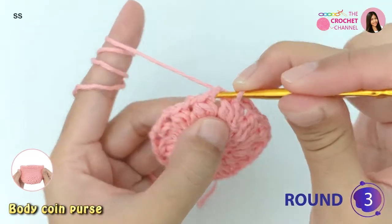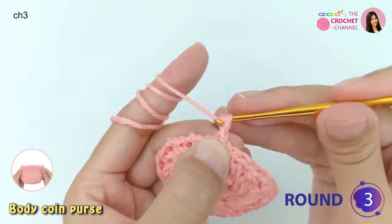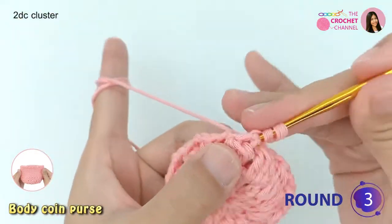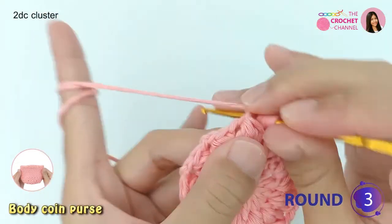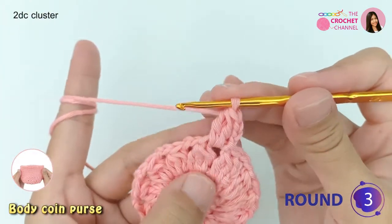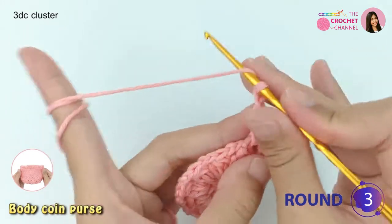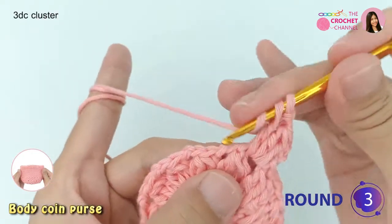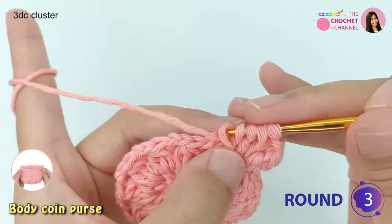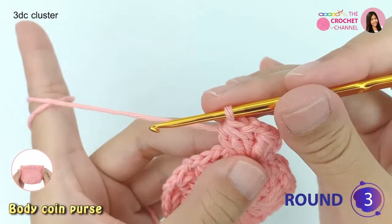So for the third row, slip stitch from this chain space. And then crochet chain 3. 1, 2, and 3. And crochet 2 double crochet cluster. And then pull it through. Chaining 2, 1 and 2. And the next one, 3 double crochet cluster. And then yarn over, pull everything together.